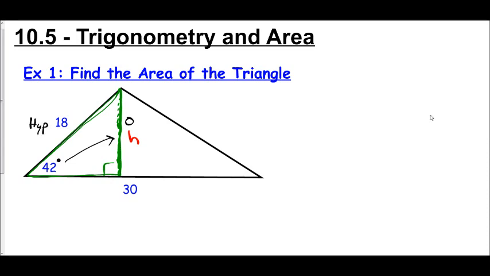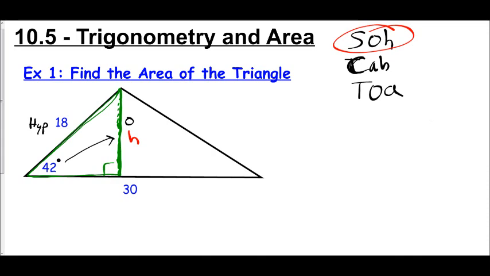So that means that we have to use either sine, cosine, or tangent, which is a memory mechanism, SOH, CAH, TOA. So it looks like we have the opposite and the hypotenuse, so I'm thinking we're going to use the sine function. So it's sine of whatever equals whatever over whatever. So think about your knowledge of trig, what you would put into that equation. Take a moment, think about what you would do.